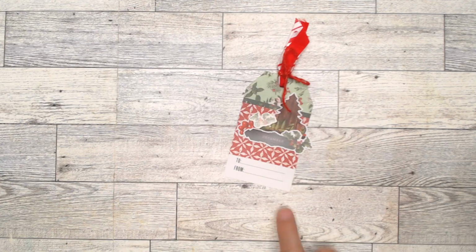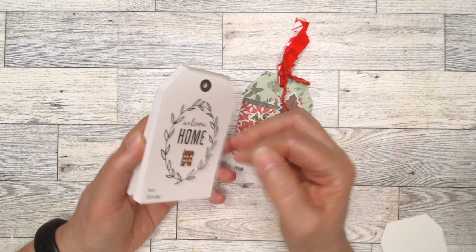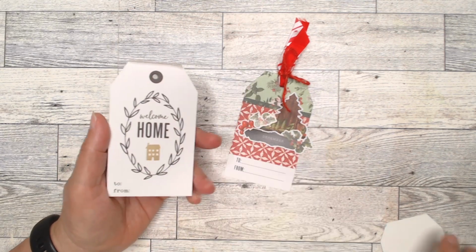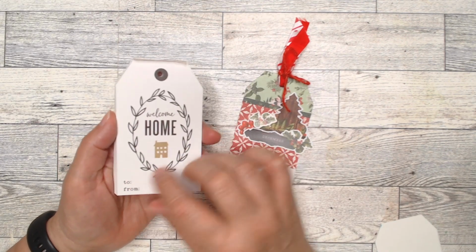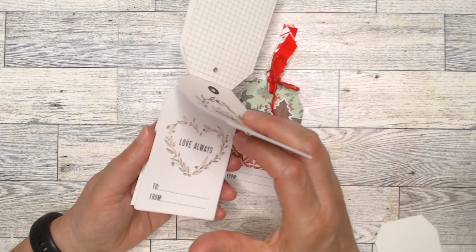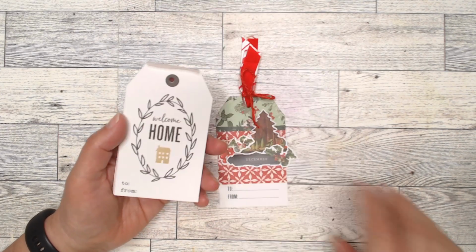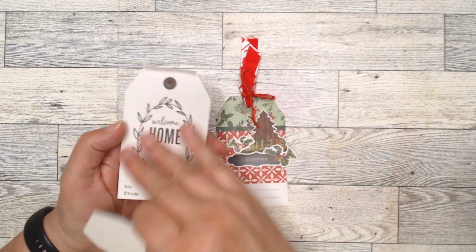I made tags. Now, again, in the interest of using my stash, I had this. I'm not sure where I got it from. Had it for a long time. There were some to's and froms, but the colors were a little off. Let me see if I can show you. It's got the orange, pink, coral color, so I covered a lot of that.